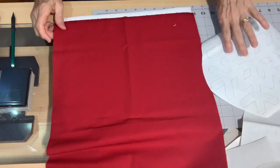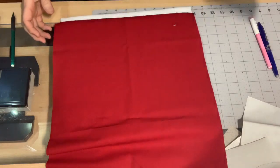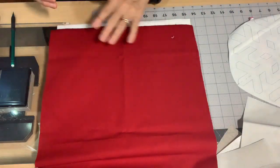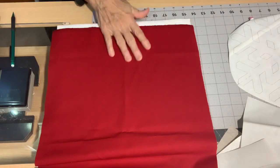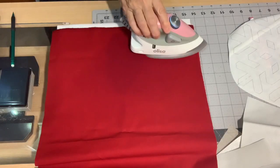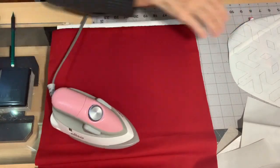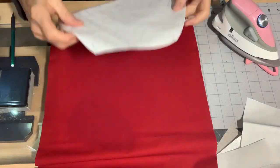Then you're going to fuse it to the back side of your fabric. So since I'm using a solid, it doesn't really matter which side I'm putting it on. So this will be the back of the fabric if you're using a print. And I'm just going to press this a little bit, make sure it's nice and flat and straight. And then we're just going to put our snowflake on.